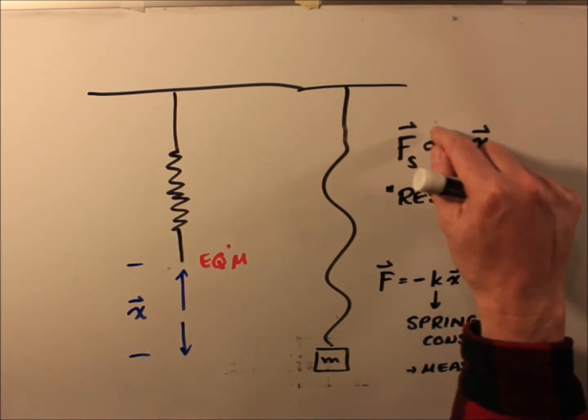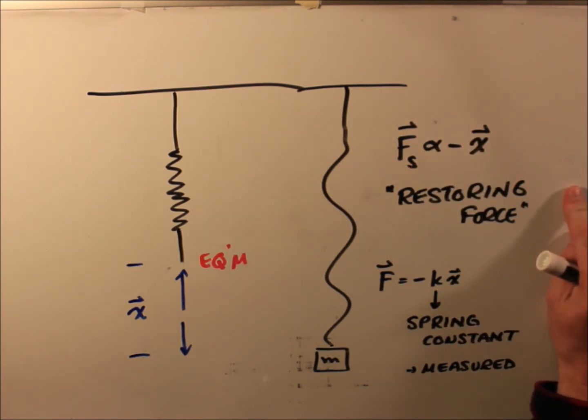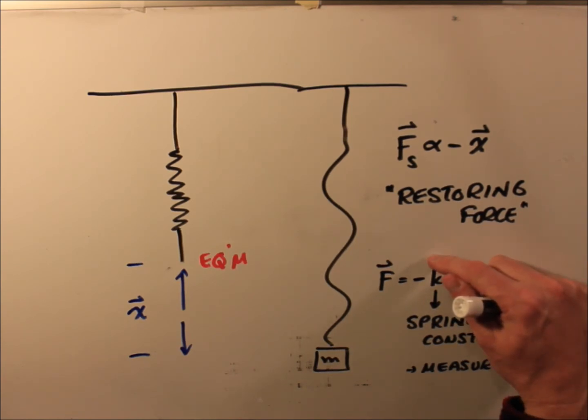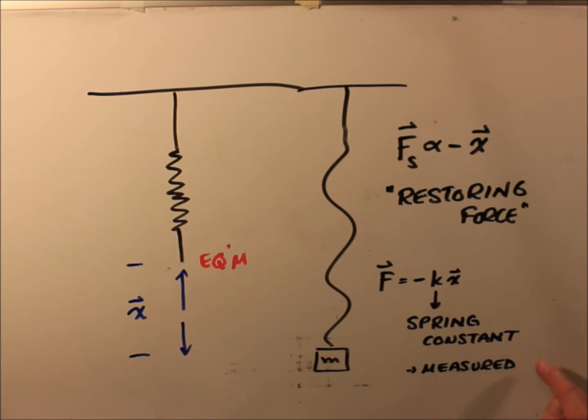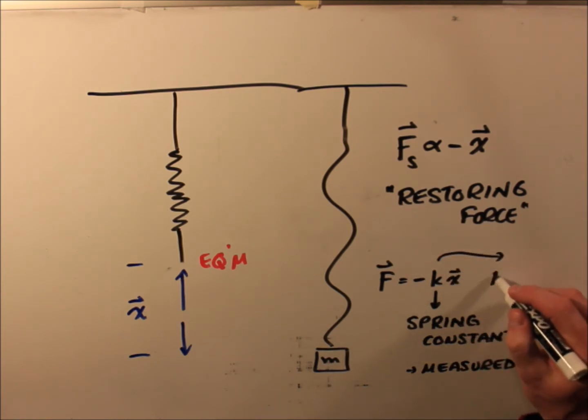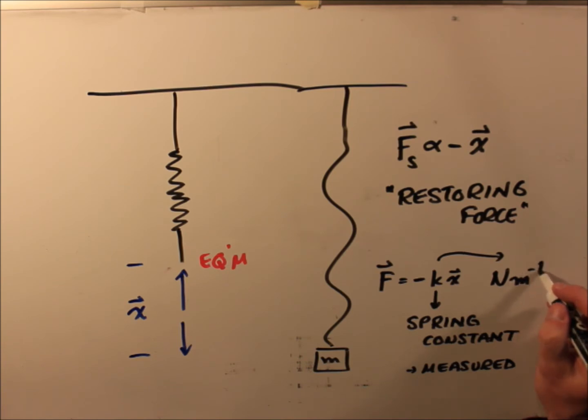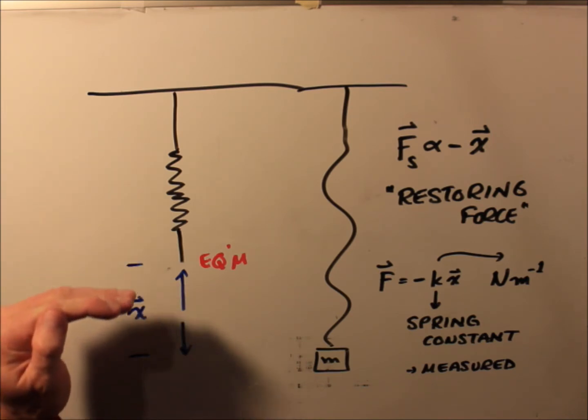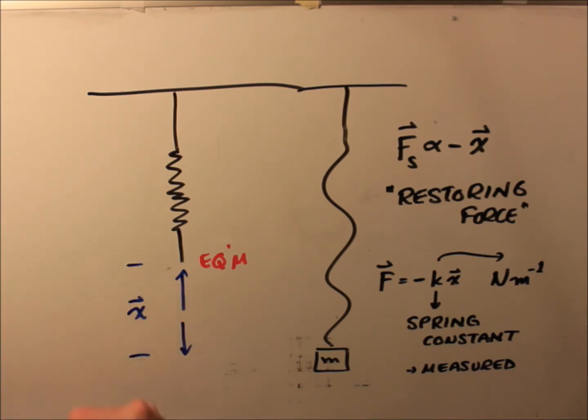If we want to take a proportionality like this one and turn it into an equality, we have to put in a constant of proportionality, and that is known as the spring constant. This is measured by experiment, and the units, as you might expect, would be newtons per meter. Okay, so we would say if this has a spring constant of 10, then every meter you extend it, it's pulling back with a force of 10 newtons. So if you extended it 2 meters, it would pull back with a force of 20, and every value in between. You know, many springs have much greater spring coefficients than that.